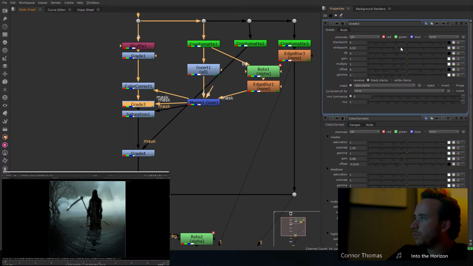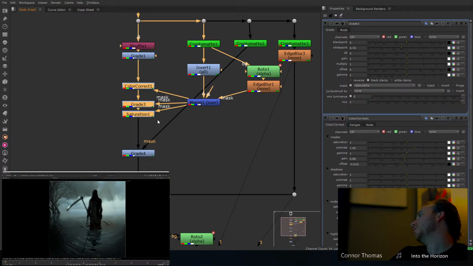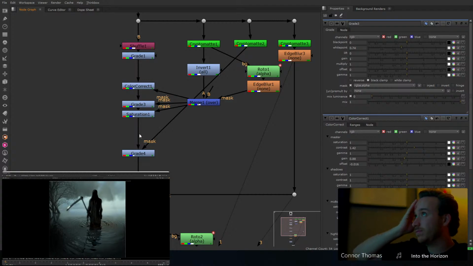Kind of just, I don't want it to blow out the sky too much. I like that better though. So it's like finding the right balance, I think.